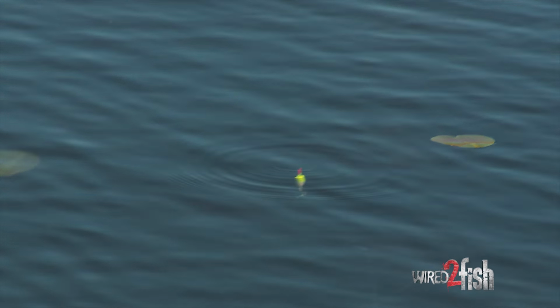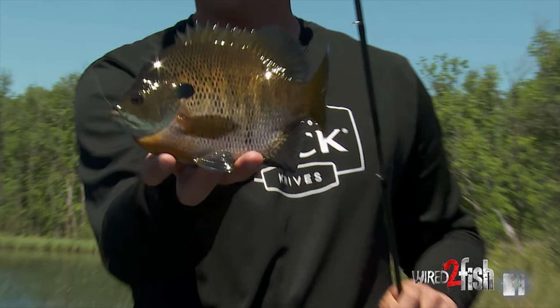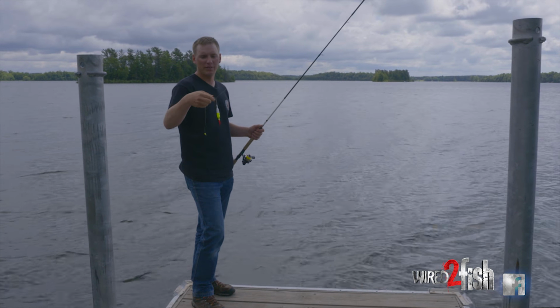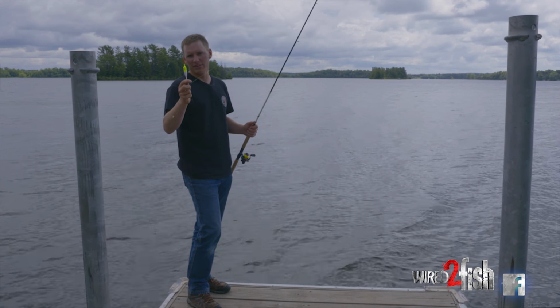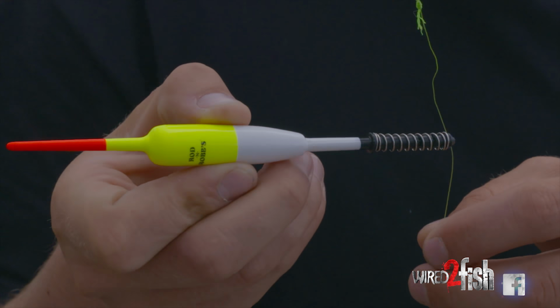You know, we've got to fish these bobbers a little bit this spring, and we've really grown to like them a lot. We've got a few questions people have asked about this particular bobber. Well, you look at a bobber and you go, well, yeah, a bobber's a bobber. Well, not necessarily the case with this one. This one's got a little sneaky trick up its sleeve.